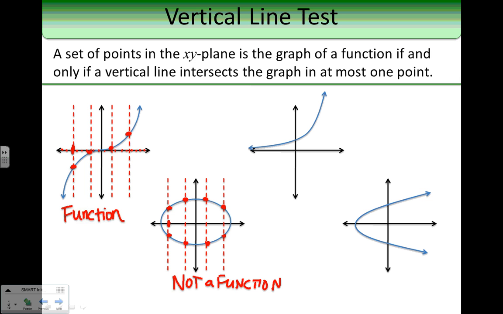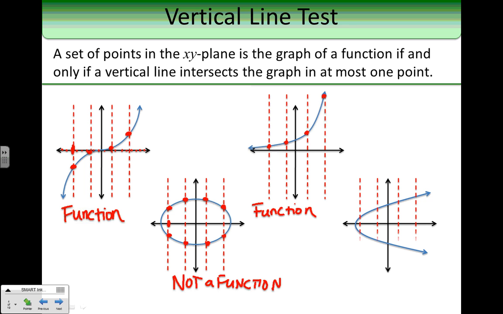For the third graph, draw a vertical line, and each of these x values only has one output, and it only hits the graph one time. Anywhere I would draw a vertical line on this graph, it would only hit the graph once, so that would be a function. And lastly, draw some vertical lines here, and all of these vertical lines hit the graph in two places, so this would not be a function. It's all going back to that original definition. For each input, you have to only have one output in order for it to be a function.